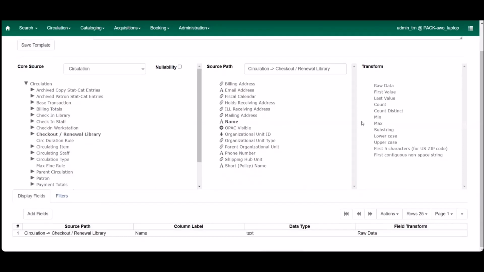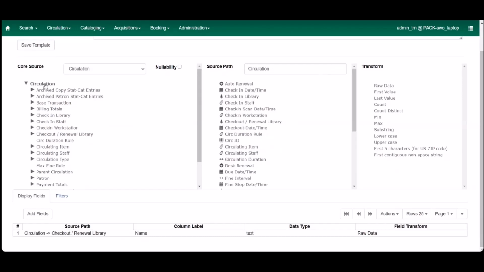All right, so the next thing that I want to include is item location. So this is the shelving location. This is where the item is shelved within the library. And I can do a few different things with this. In this report, what I really want is to be able to categorize my books by their shelving location, and they get a count for each location within each branch that I include in my report.